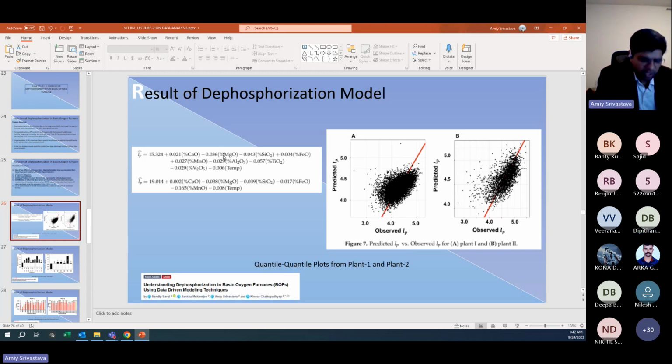That's why you are making IF grade. So the thing you can control is nitrogen at the BOF, but after the BOF you have your ladle furnace, you have your ARS station, and then you have your tundish and your mold. At all those places you have to find out where nitrogen is getting entrapped.